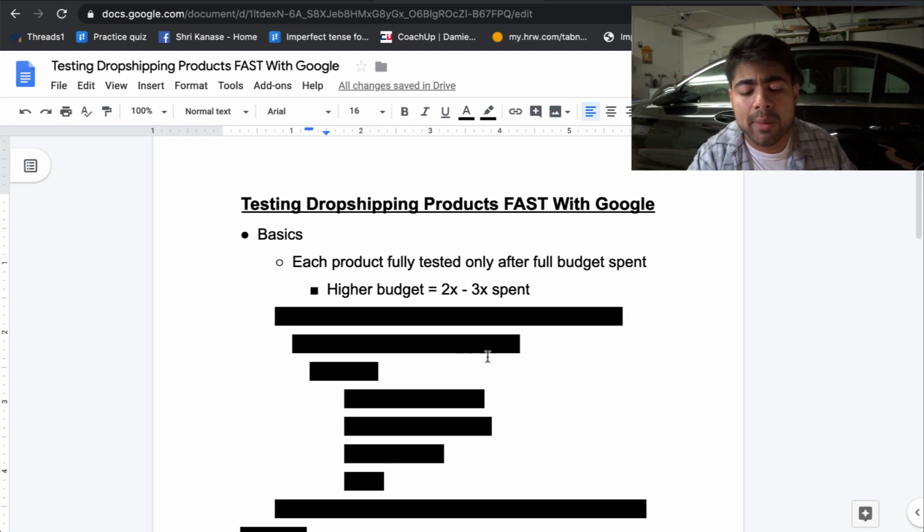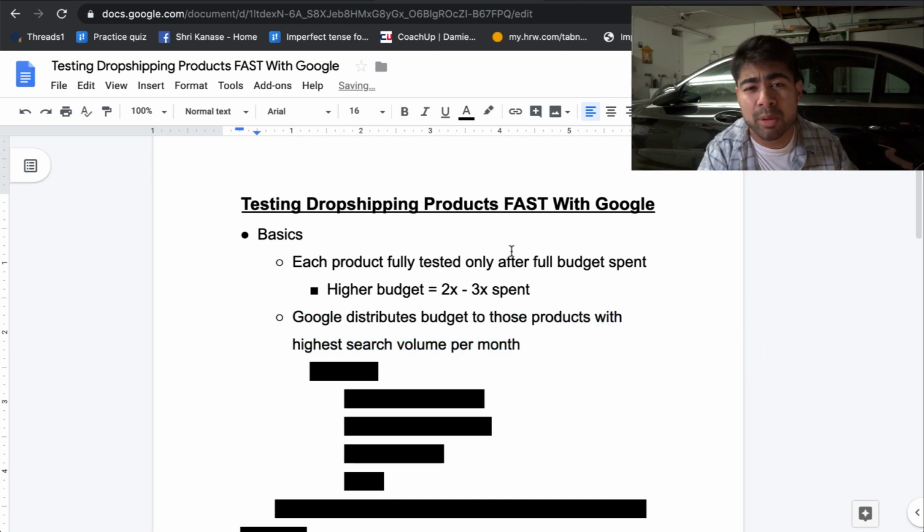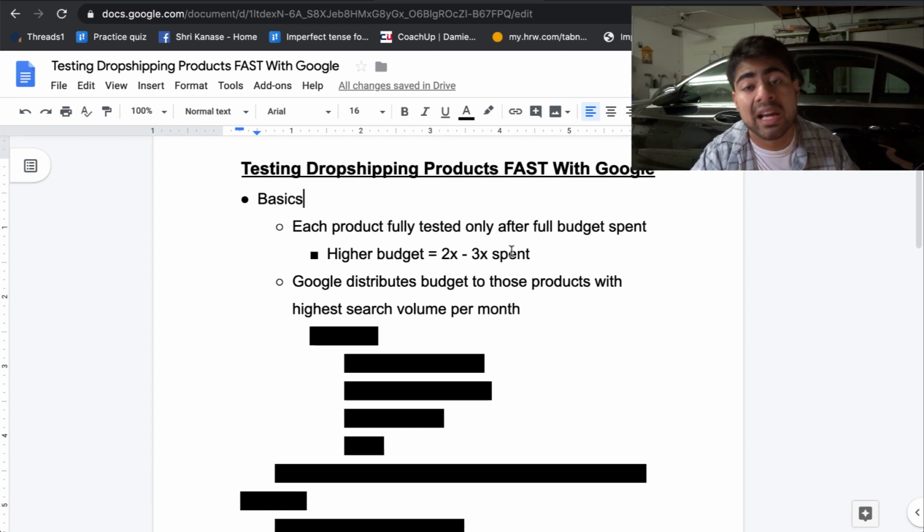And the main reason why we have to do this with a lot of the products is because if you have a lot of products inside one campaign, Google likes to distribute the budget to those products with the highest search volume per month. Meaning, if you have 2 products inside your campaign, one product is getting 1 million searches a month, the other product 10 searches a month, of course 99.9% of your budget is going to be allocated to that product with 1 million searches. Why? It's simply because that has more demand. You could be winning more auctions for that product. So a lot of things come into play here.